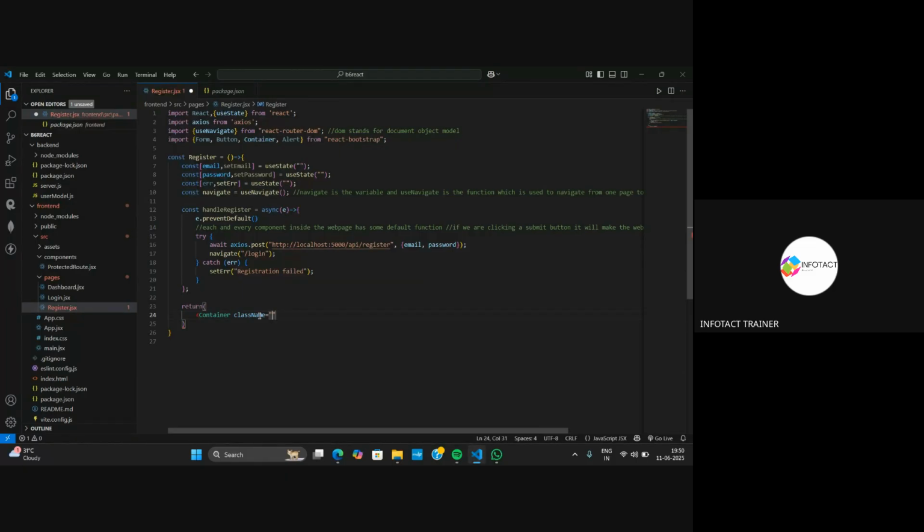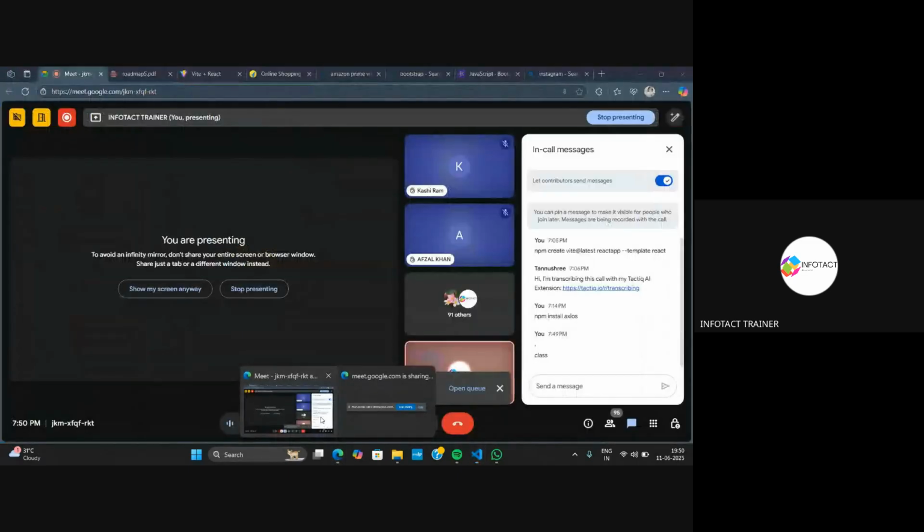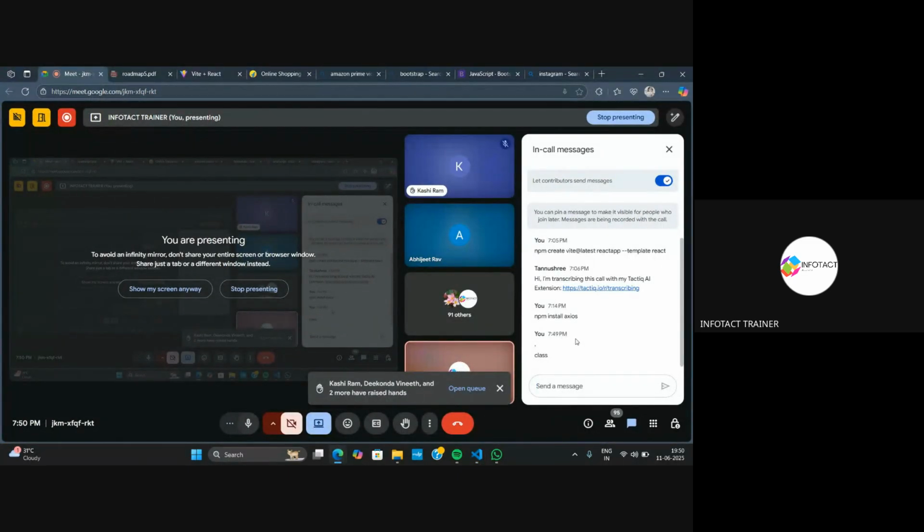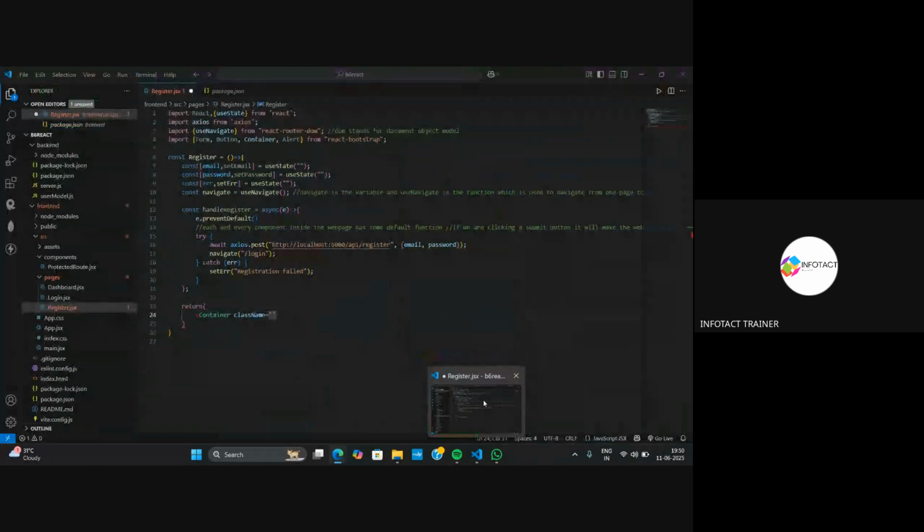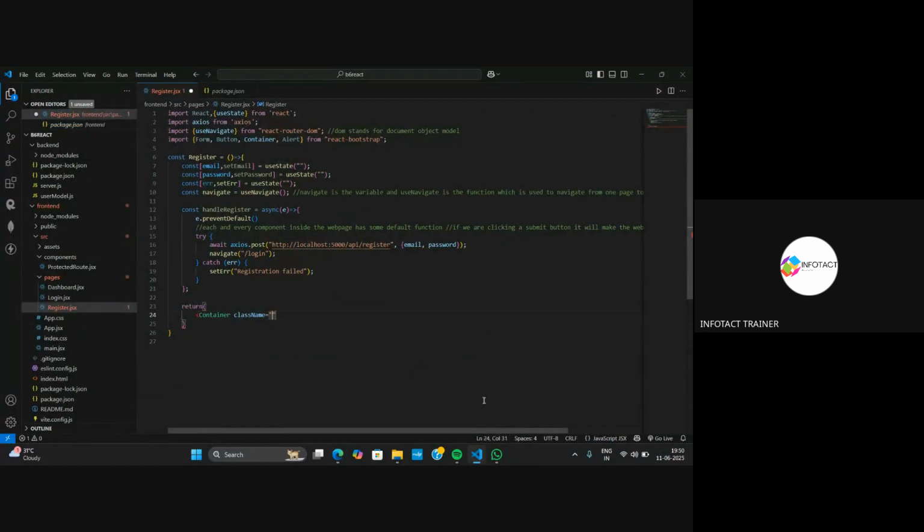So using this className, I can provide styling to the container. I will provide some kind of margin over here. What do you mean by margin? Ma'am, how many pixels of space an element can take from above, out of the container, outside the border. Great. So that is what we mean by margin. And we can place the margin around any corner, that is the left, right, top, bottom, etc. Isn't it? Yes, ma'am.